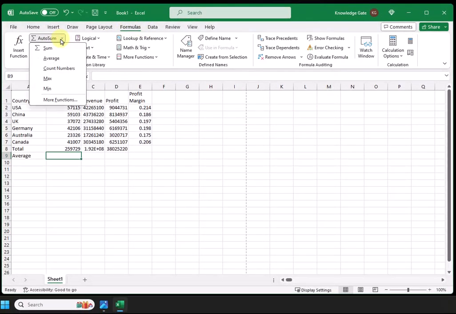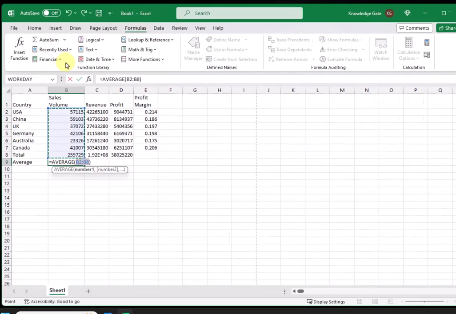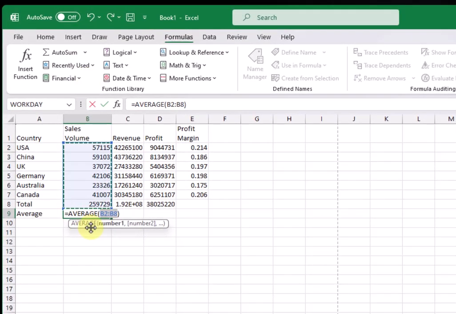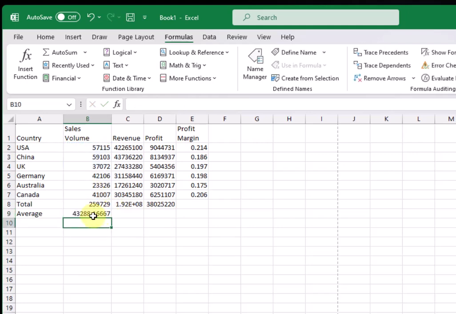This time I'm going to pick average from the formula bar, and again it picks a range. But in this range you can see that it has picked up the total column too. I don't want that, so instead you can just click and select the range you want for your formula and then hit enter. There we go, and we do the same thing and apply it to the other columns.